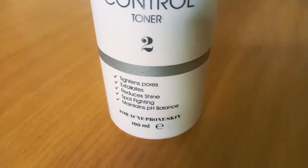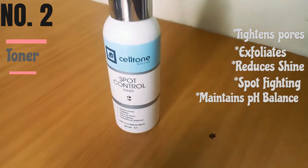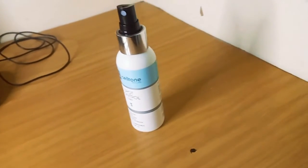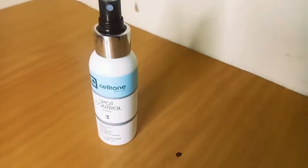The Spot Control Toner then is supposed to tighten pores, exfoliate, reduce shine, fight spots, and maintain the pH balance.